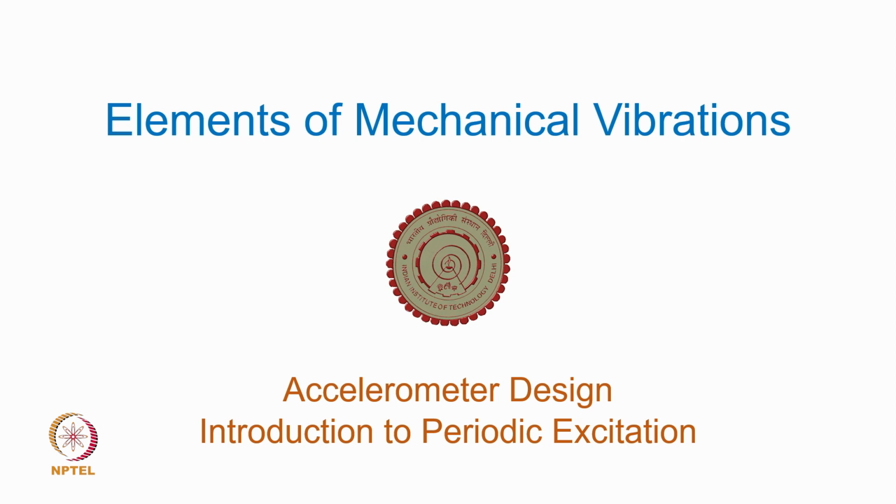In this lecture we will continue the discussion on another vibration measurement device, which is an accelerometer, how the design of an accelerometer is done, what the essential requirements for an accelerometer to work are, and what values of the stiffness and damping as well as mass are required for a typical accelerometer.